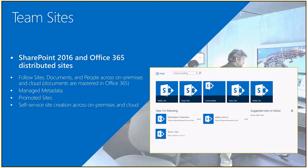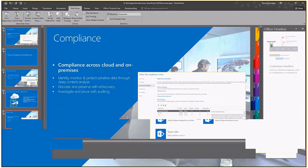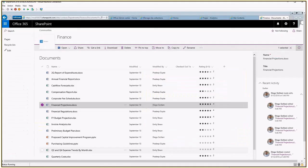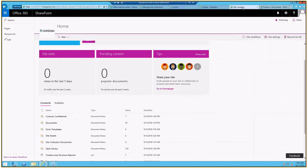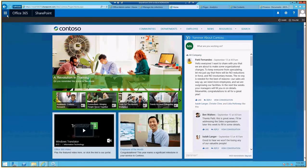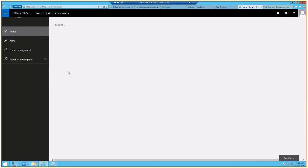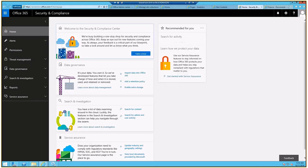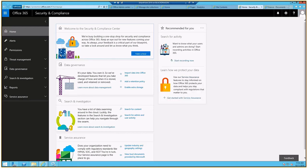But while we are here, I also want to switch gears in just a second and maybe show you the Security Center. And keep in mind, the Security and Compliance Center is still being fully integrated into Exchange. So some of the templates and rules that you define here are very specific to SharePoint and OneDrive. If you want the same capabilities to reflect in Exchange, there is a separate Exchange security or DLP configuration area that you'll need to go into.